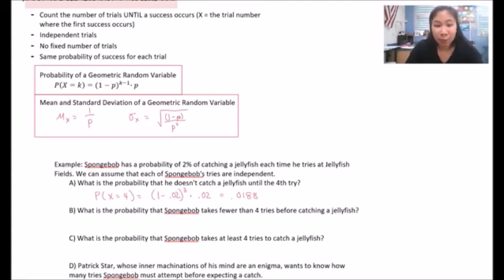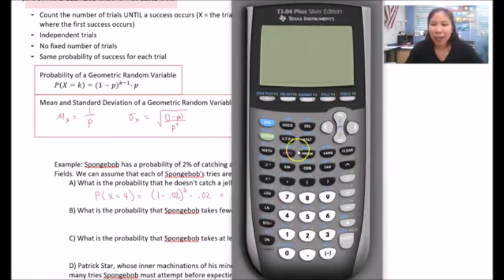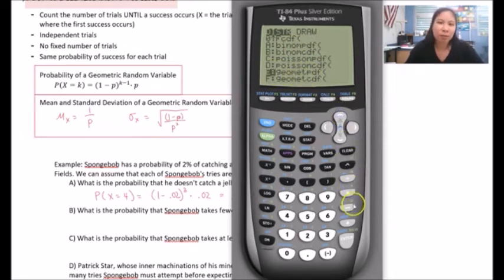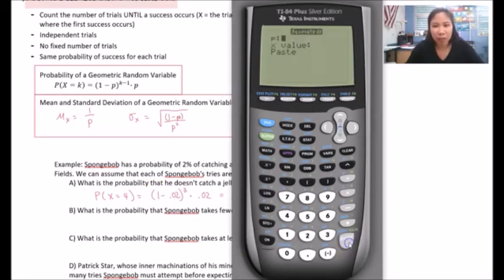Okay, and these probabilities, again, because our calculator can do so much, we can do this in the calculator as well. So if we pull up our calculator, the menu is going to be the same place where Binom PDF, Binom CDF is. So if you go into second vars, I'm going to scroll up again because scrolling down takes forever. Binom PDF CDF is up here. We're looking for Geomet PDF CDF. So if I do Geomet PDF, because we are looking for just x equals 4, we're not trying to add anything together, so just the PDF version.